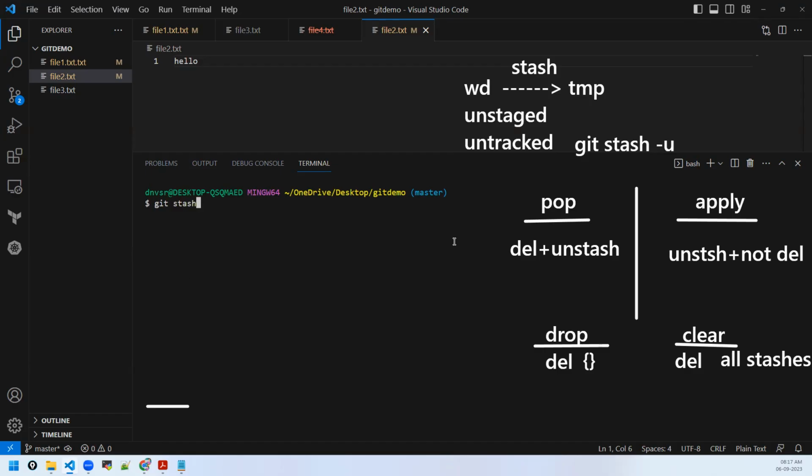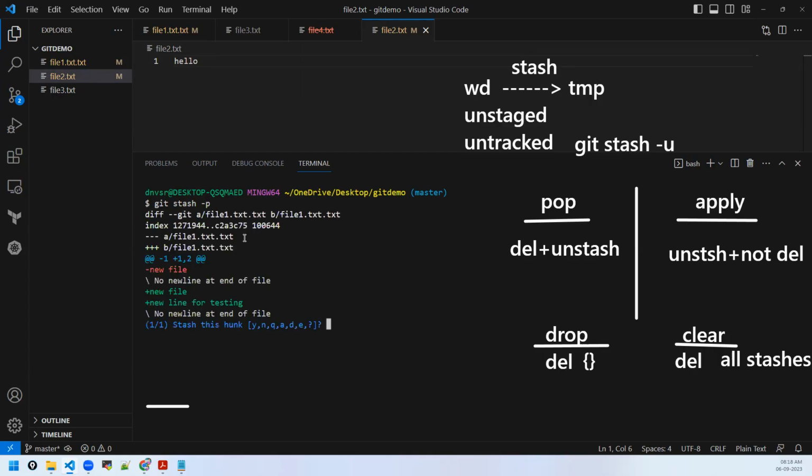See, again, I'm stashing. If you have noticed, whenever I stash, whatever files were here, let's say 2 or 3 files, everything, all the unstaged changes in whatever number of files, were being stashed. Correct? But let's suppose I want to stash only one file. Maybe the other file I want to commit, or I want to keep making changes. So how do you do that? Stash only a particular file. That's called specific stash or partial stash. That's possible with the -p flag. We don't use this so widely in real time, but yeah.